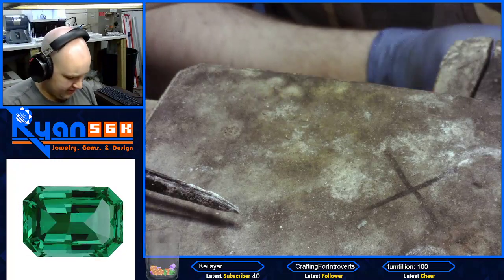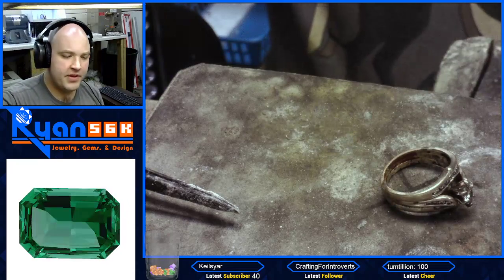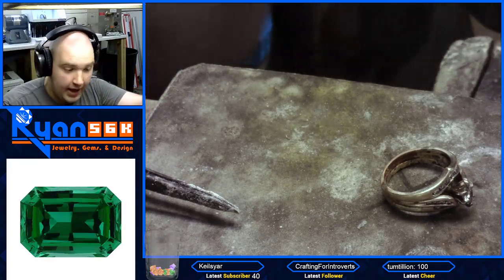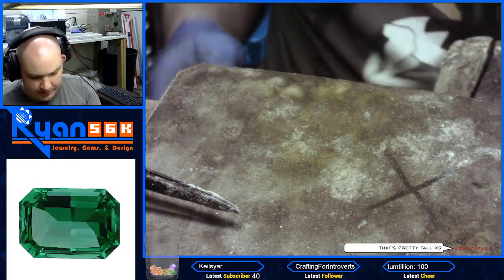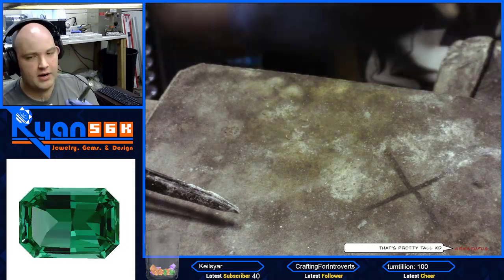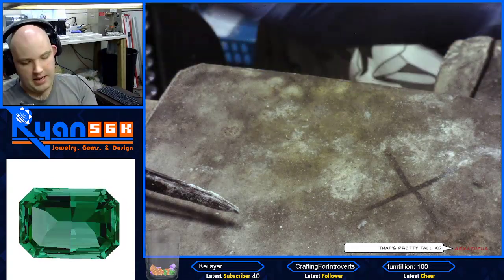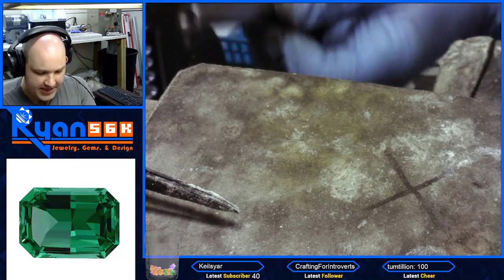Now while that cools, we're going to clean up this ring right here. We're going to clean this up. What we've got to do first is put it on the mandrel, make sure it's nice and round. We've got to be aware because one of the rings is hollow — we've got to make sure we don't dent it by pounding on it. And we've got to make sure that we're at a five and a half, sitting at a five and a half size.